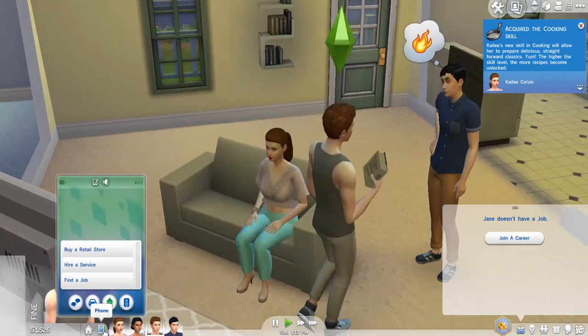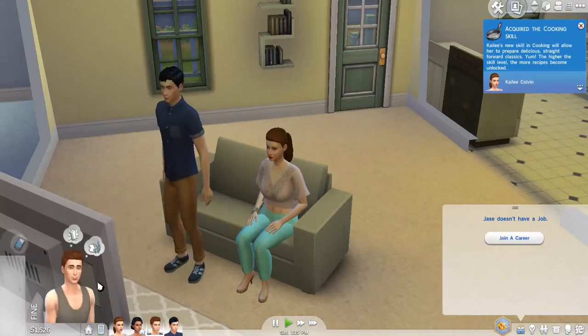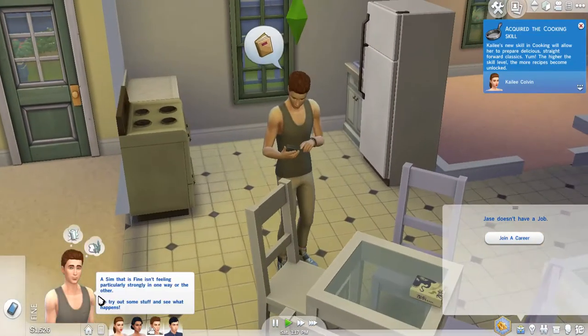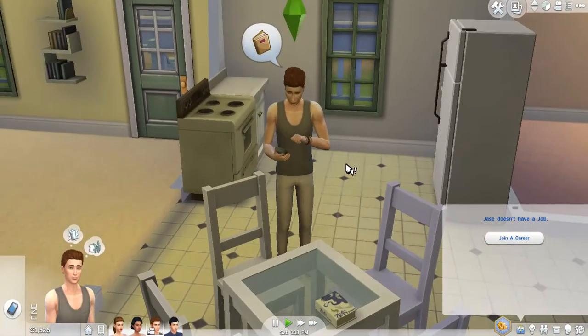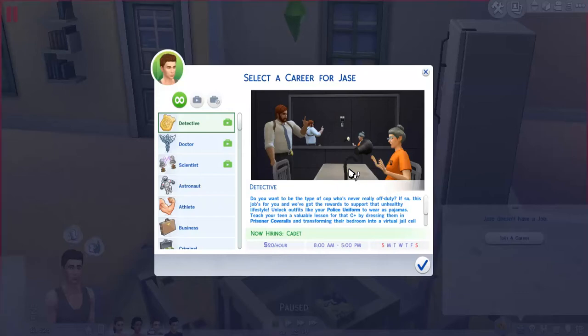Anyway, let me just grab Jace's phone here really quickly, and he is also going to find a job for himself as well. And if you guys were paying attention in the first part, Jace is going to be our detective, I guess. Okay, there we go. Perfect. He's going to be the detective. So let me just read you guys the description of the detective career here really quickly. Okay, detective. Do you want to be the type of cop who's never really off duty?